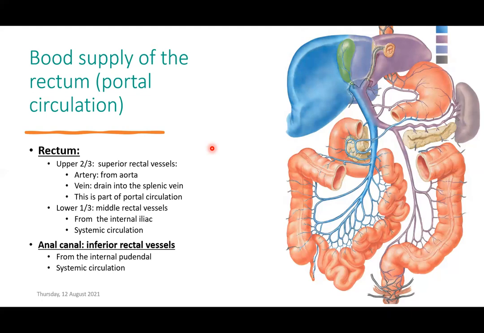inferior mesenteric artery. So as you can see, this is the portal circulation, okay? This is the splenic artery, as you can see, and this is the inferior mesenteric artery. Superior mesenteric artery is something else. It's not shown here. So this is the inferior mesenteric artery. It gives rise to some branches to supply the distal one-third of the transverse colon, sigmoid colon, and gives this little branch here, as you can see, this is the superior rectal artery. This one. Do you see this one? This is the superior rectal artery.